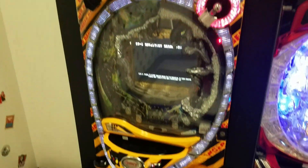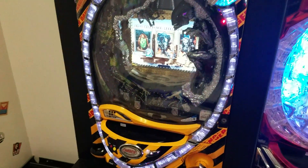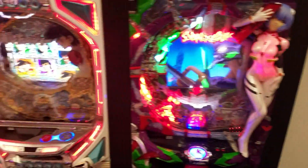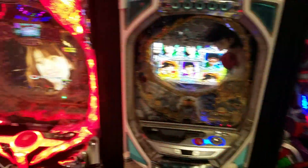That one I don't know what it is — somebody else will probably tell me. Looks like an Alien versus Predator, almost like an Alien machine — that's actually kind of neat. There's an EVA 8 machine; I have that one myself. Notice the lights are all flashing red, probably because it's out of balls. That's an Ashita no Joe machine — that's actually pretty cool.